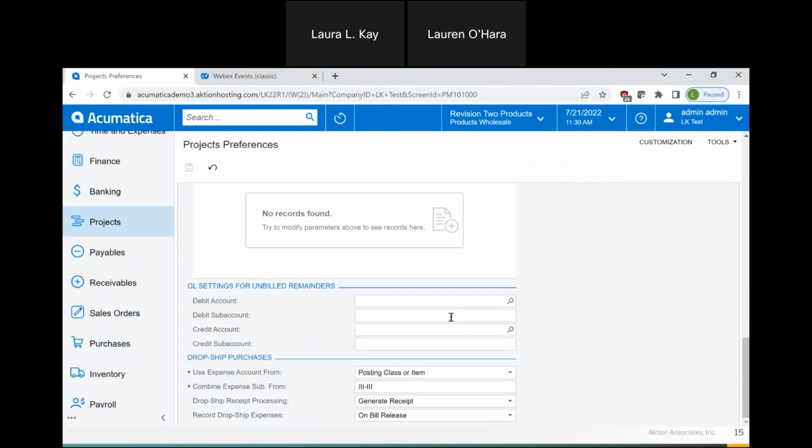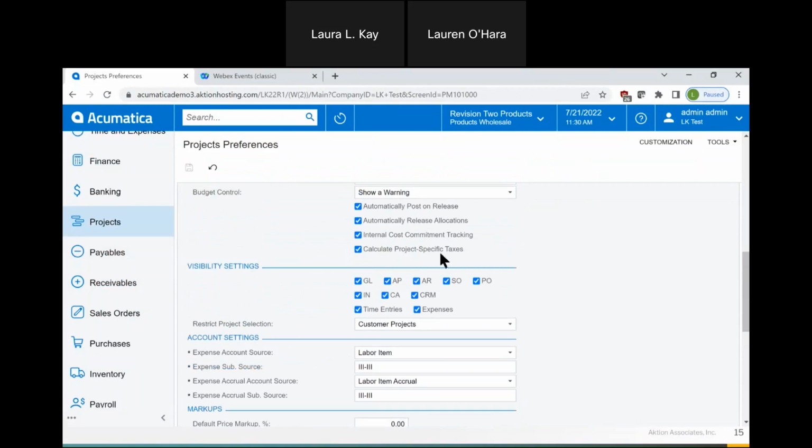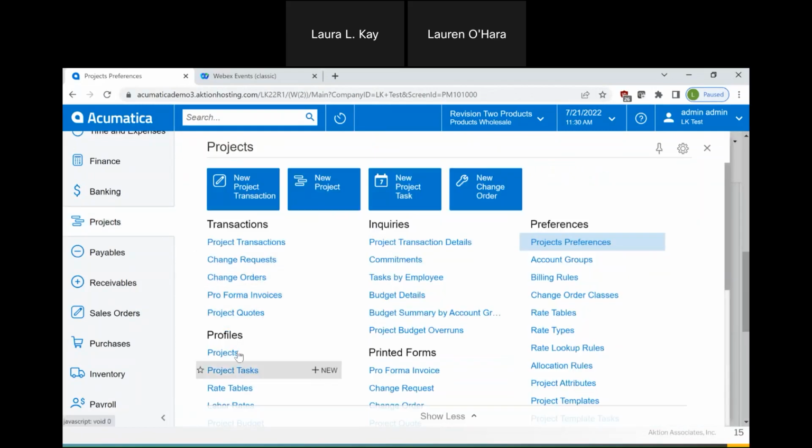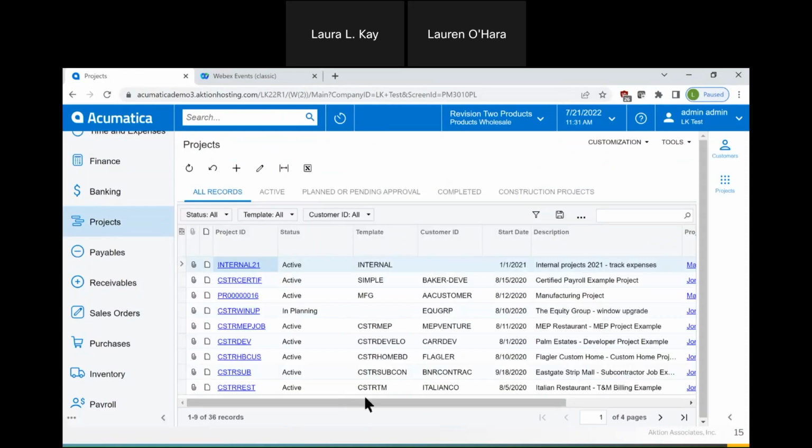Here we go: calculate project specific taxes. So if this is checked, then when I go into projects, let's just pull up an example of a project right now and go into my Italian restaurant here.